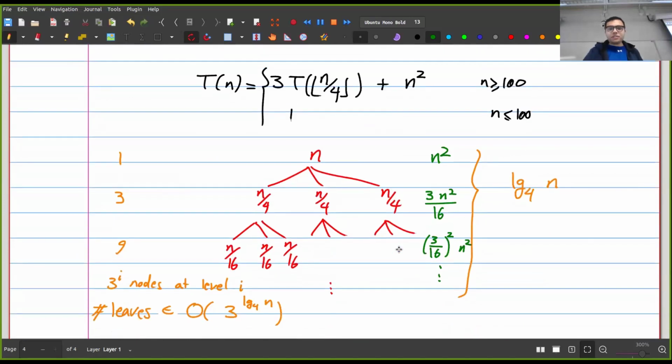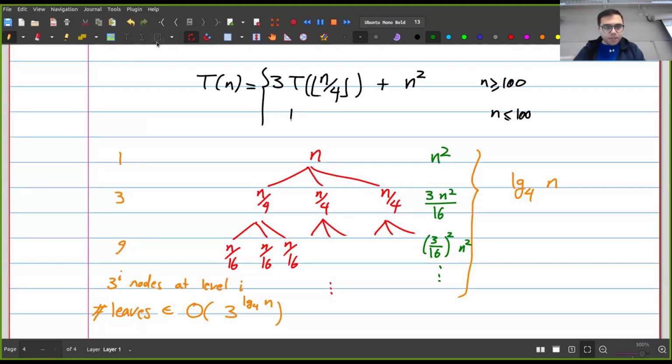But here's the thing. What if I don't want to do the induction? If I don't want to do the induction, I have to make sure that I have no sloppiness in this analysis. I have to make sure that I create exactly the correct type of tree and that everything that I say here is going to apply to every value of n. So I cannot have the sloppiness of saying, let n be a power of 4, because maybe n is not a power of 4. I have to be careful about that. I also cannot have the sloppiness of just saying that floor of n over 4 is n over 4. I have to be careful about all of those things.